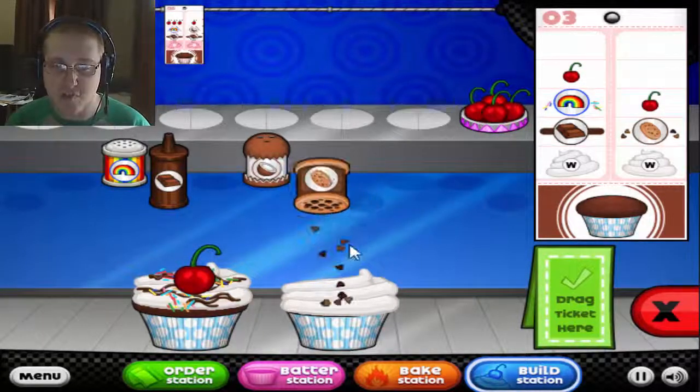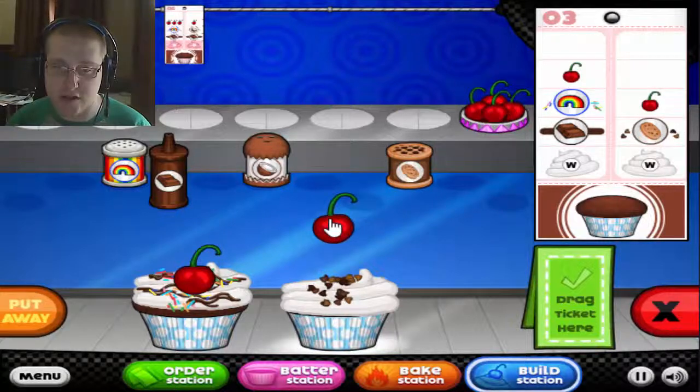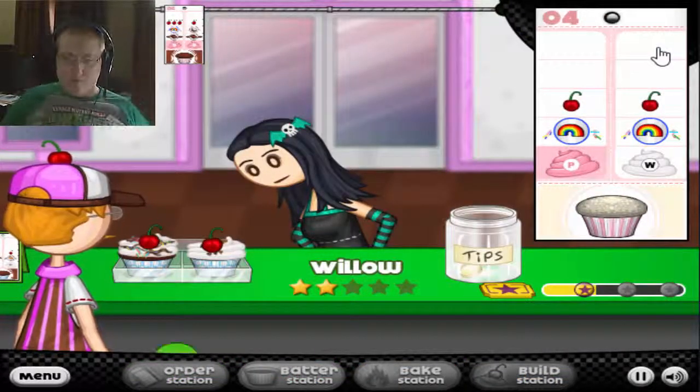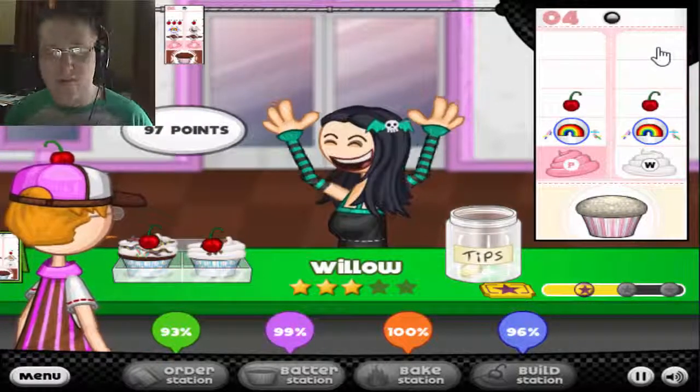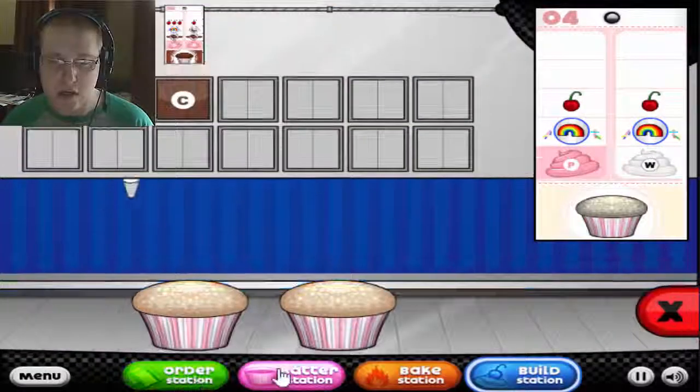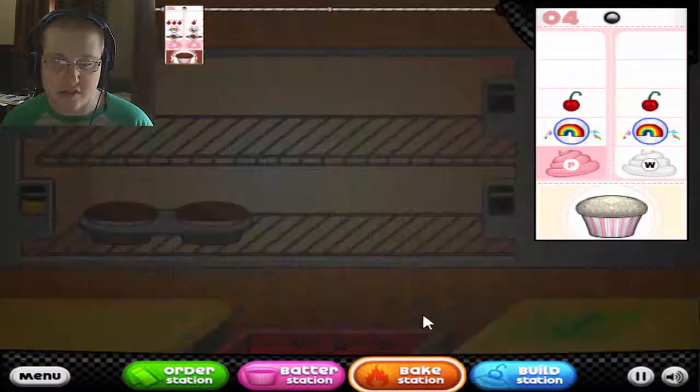And you want chocolate chip sprinkles with a cherry on top. Order up. How'd I do, Willow? Good. Perfect. I did really well. I always do really well with her orders. Her orders do really well with me. How's the bake today? Are you almost done?